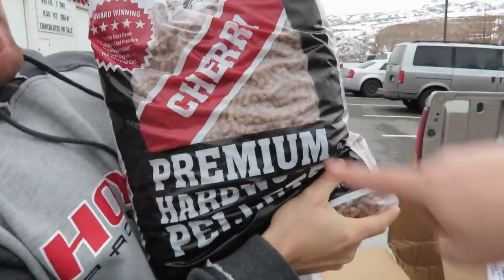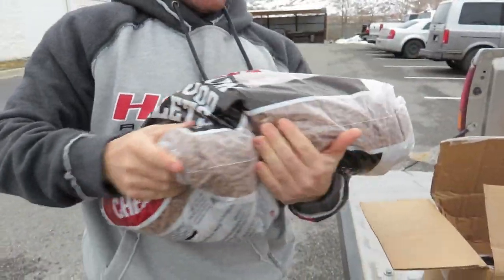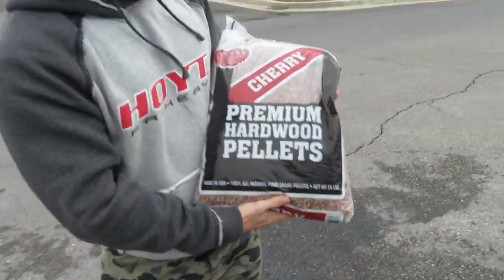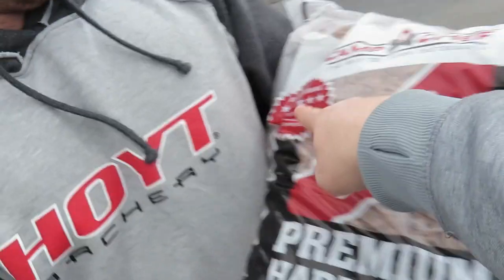Which one tastes better? So cherry pellets. That's a premium brand. This is the good stuff. Premium hardwood pellets. Award-winning.